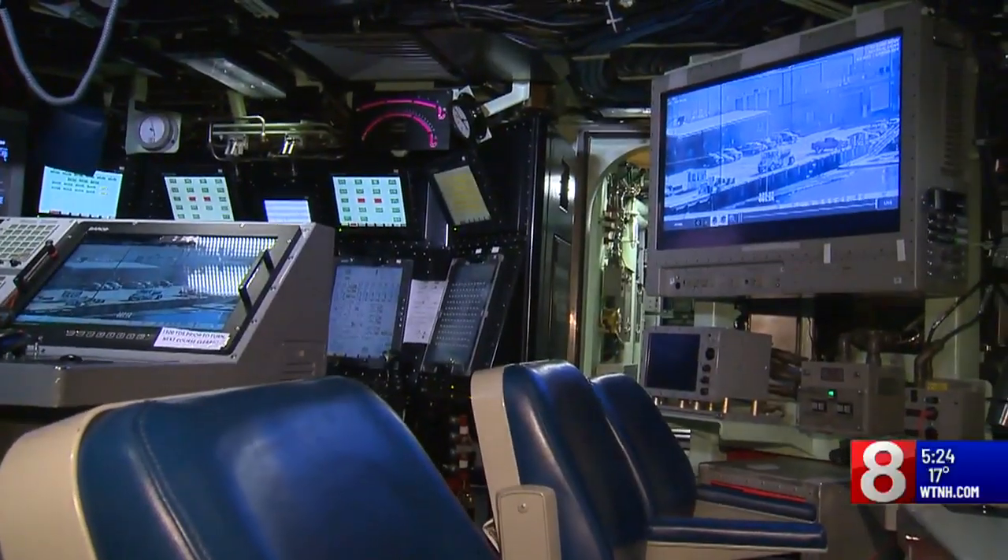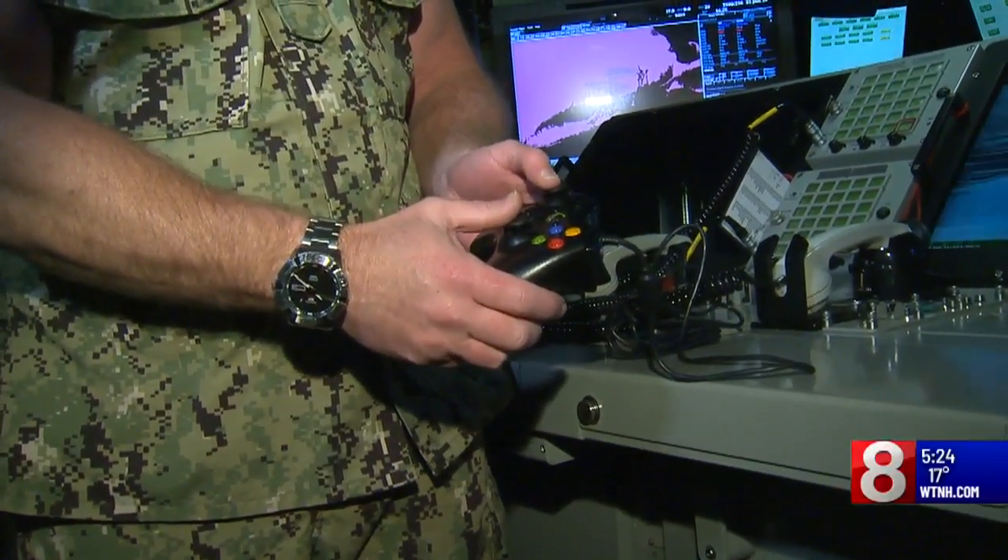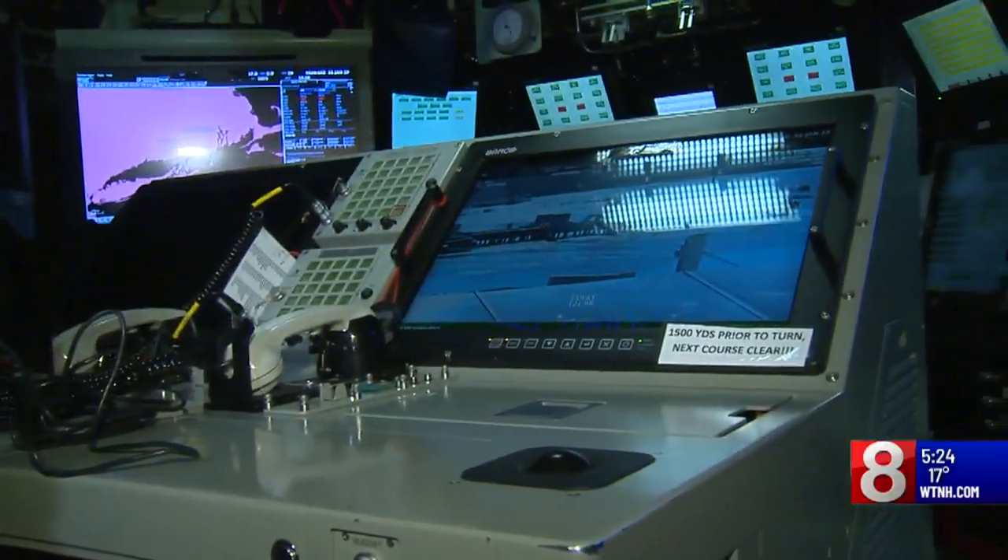Personal touches and high-tech advances. This control room has been reconfigured to be much more flexible and much more open. One thing you won't see in this control room are those periscopes you used to see in the movies, because they don't have them anymore coming through the pressurized hull. Instead, they have a digital camera up top and a controller like you might have at home — we can use a standard Xbox controller to control all the functionality of our periscopes.